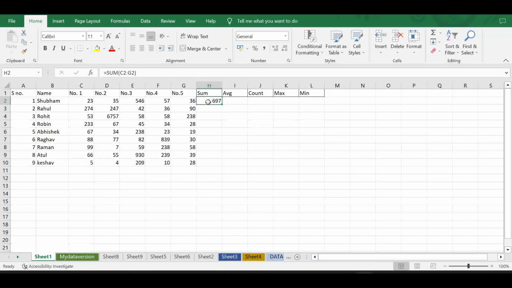So this is how we get the sum of this series. Now the question is, if I want to automate it, meaning I do not want to use a formula and just automate the things, click on the delete option.